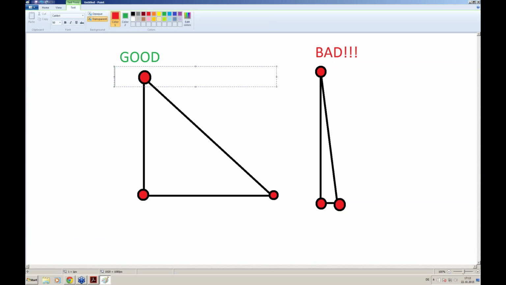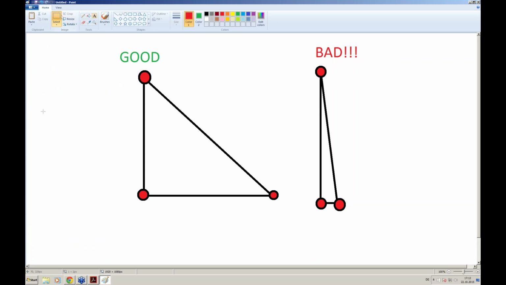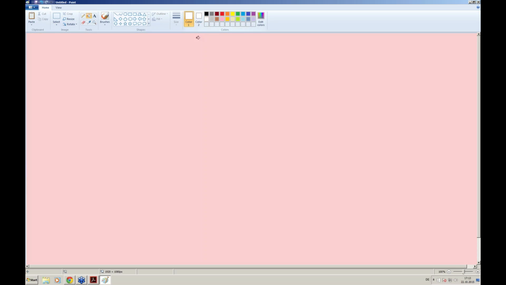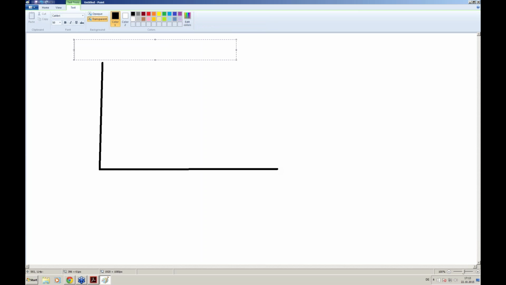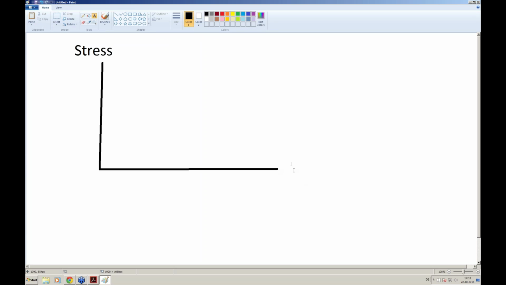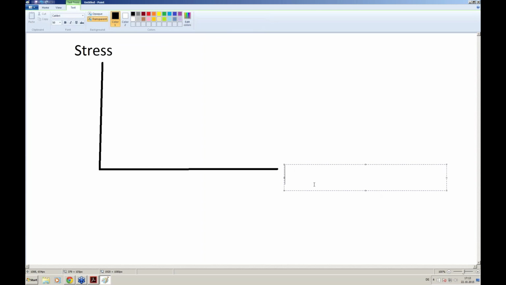Let me make a short sketch as an example. If we have two axes here, one would be stress, one axis would be deformation.